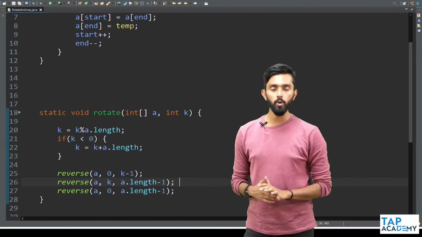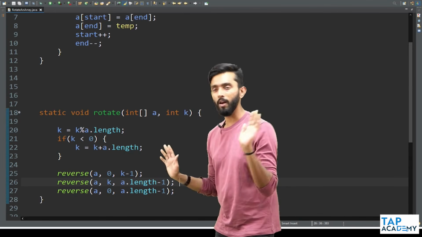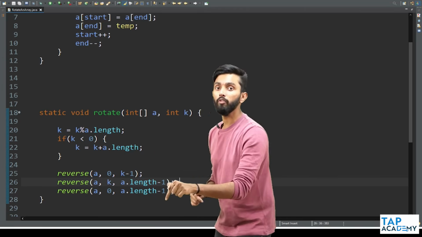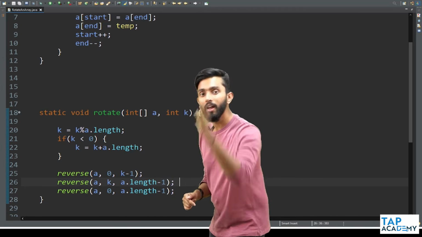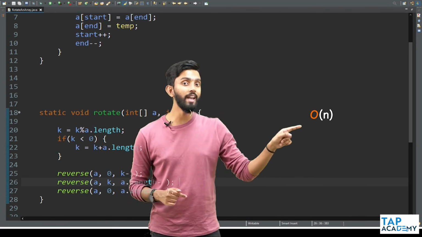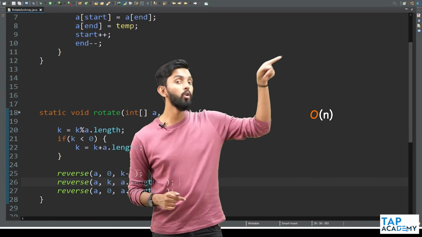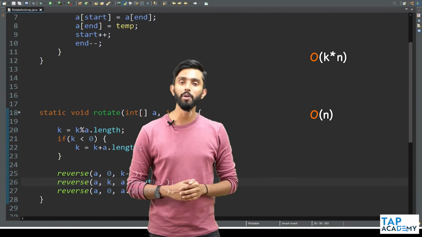This may also work n times, this may also work n times, doesn't matter. If all 3 of them work till n, it is n plus n plus n, which is 3n. 3 is a constant, so it becomes big O of n. Previously, it was big O of k into n. Naturally, this is more efficient. I hope you're able to think.